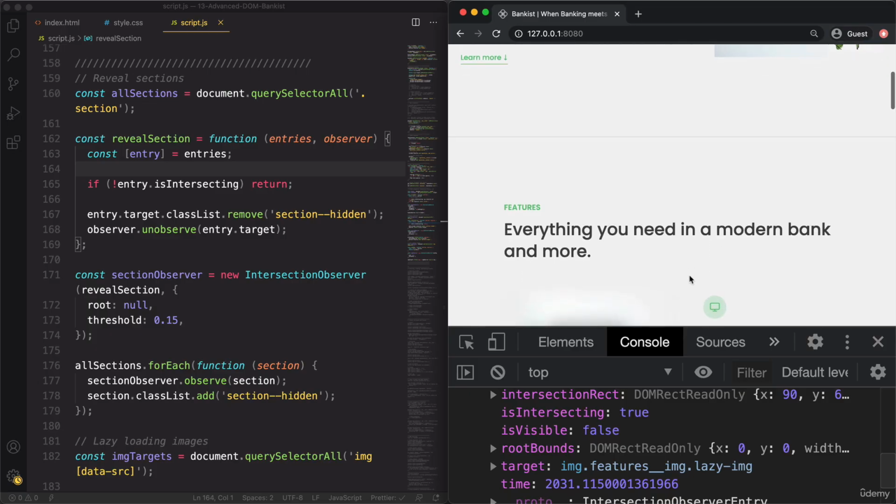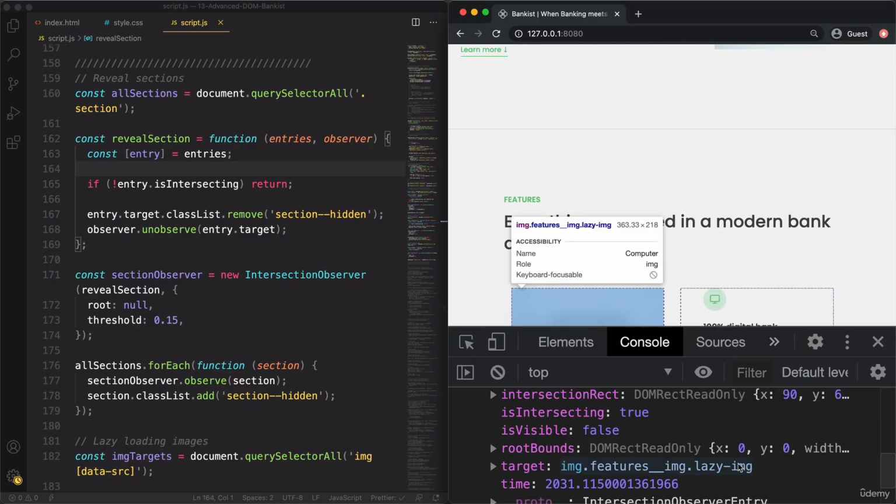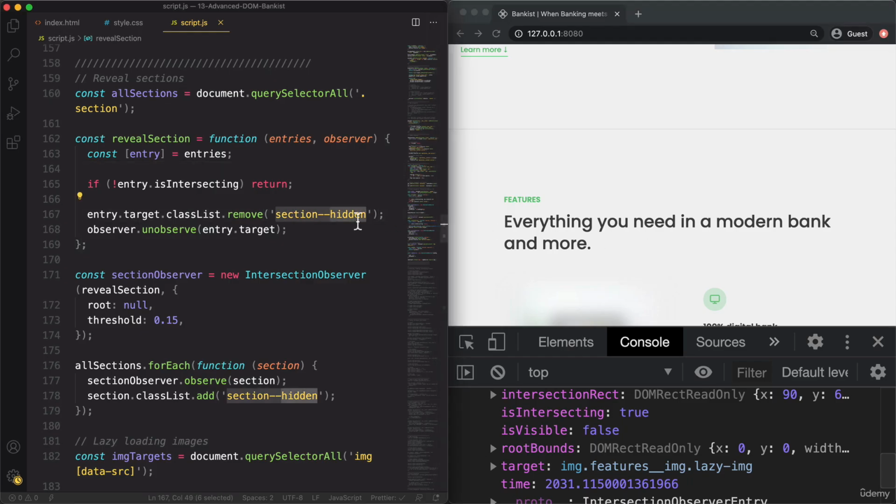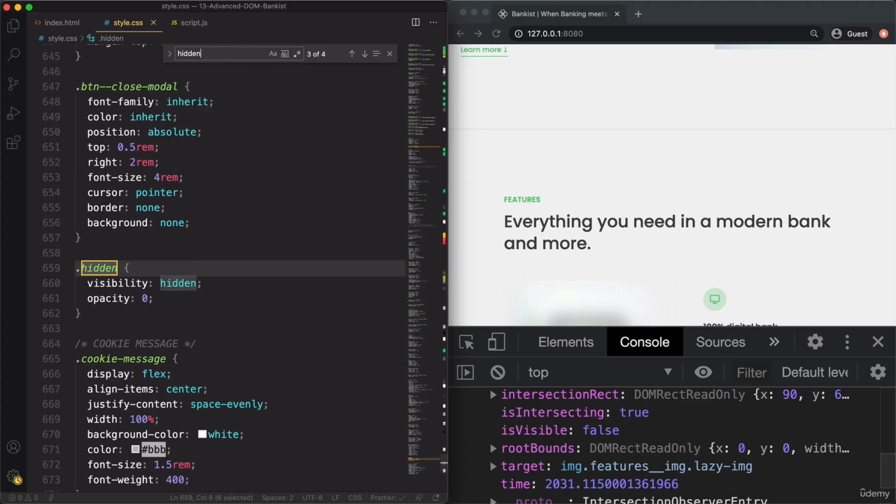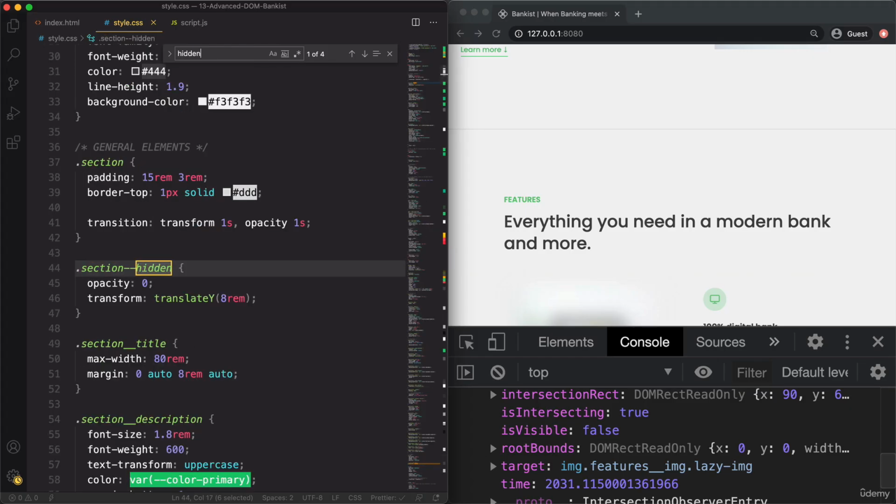Okay, now it appeared a little bit before, and that's because remember that our sections are actually a little bit shifted, right? Because of this hidden class that we added to them, they are shifted 8 rem down. So remember that from here. Let's see. Yeah.